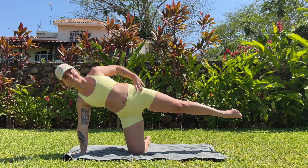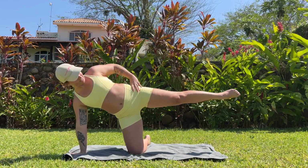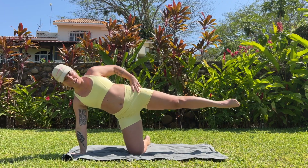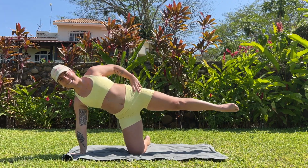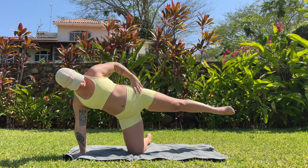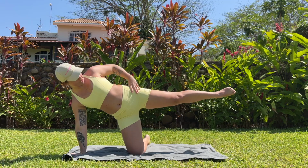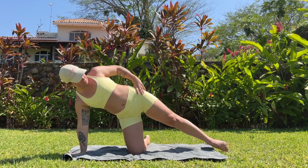Alright, now we're going to pulse at that top range, keeping the leg out straight. Pulse, pulse, pulse. Trying to hold that position as best you can. And lower. Have a little rest there, and then we're going to go straight back into another round. So lift and lower through that straight leg.